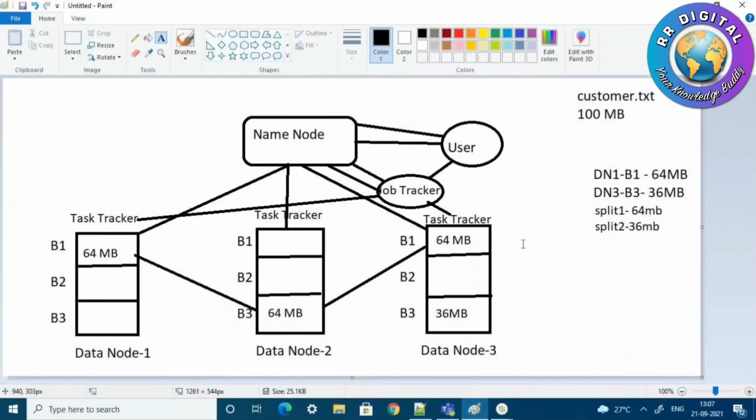Now you can assume all these nodes are there in only one location and one server.